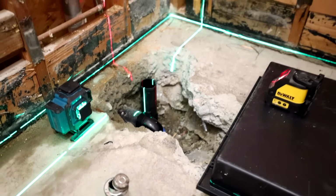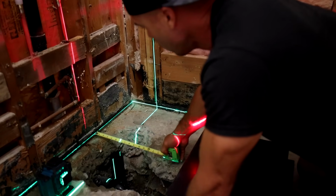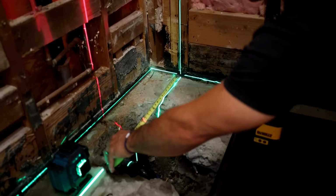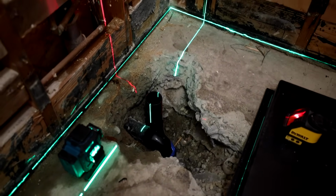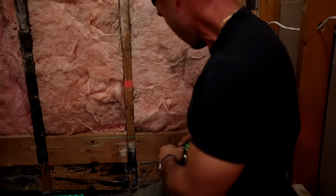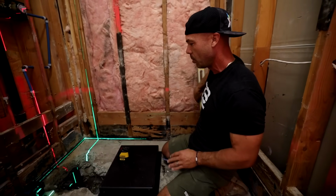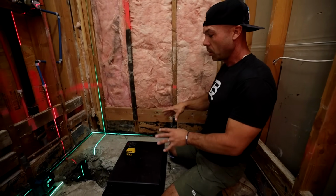But I really like that. I'm just going to double check to make sure. Yep, 6. And then this one is going for 16, right on it. I love that. That's a great method to get that X and Y coordinate, and then the depth you can do manually with a straight edge and a tape measure. So we're good to go.